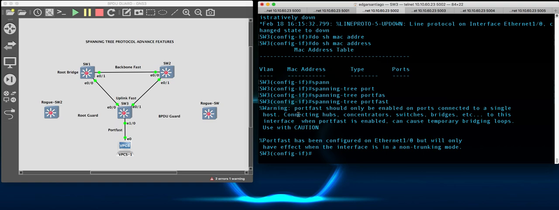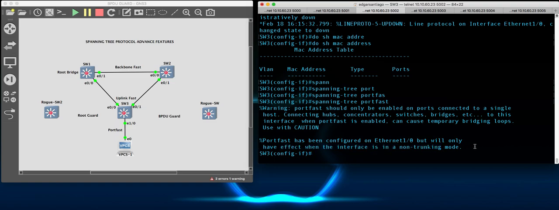And as we can see, we got the warning message saying that PORTFAST should only be enabled on ports connected to a single host. Connecting hubs, concentrators, switches, bridges, etc. to this interface when PORTFAST is enabled can cause temporary bridging loops. Use with caution. Another useful piece of information is that PORTFAST will only have effect when the interface is in non-trunking mode.